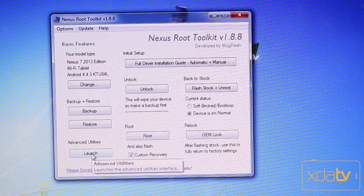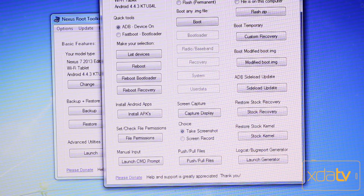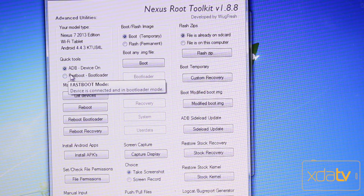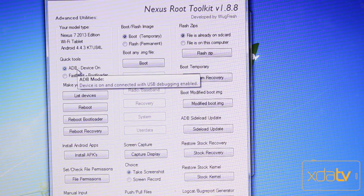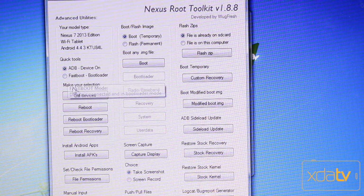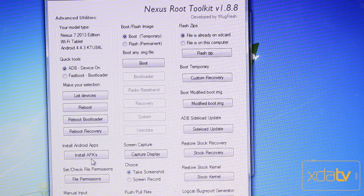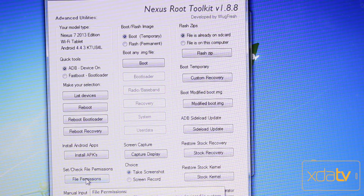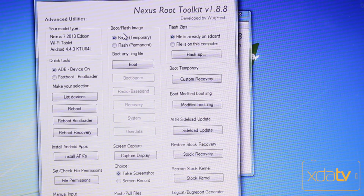Okay, there are also advanced utilities included in the toolkit. We'll go ahead and launch those. You guys can take a look at all of what's available here. You can launch into ADB device, or you can tell it that you're in ADB mode, which we are now, or if you're in fastboot mode, you can list devices, reboot the bootloader, reboot recovery, install Android apps, set and check file permissions. You can launch a command prompt. You can boot or flash an image here.